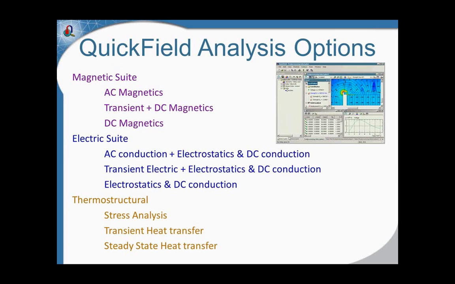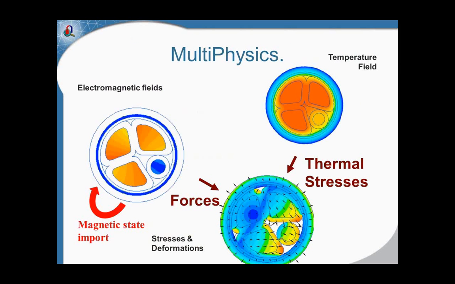What is important is that QuickField is multi-physical software, and it is possible to combine several types of physical setups on the same geometry, import results of one analysis into another simulation, and perform complete multi-physics model simulations. Generally, the same could be said about many other finite element packages available today, but QuickField has additional features which make it an extremely efficient tool for engineering optimization.